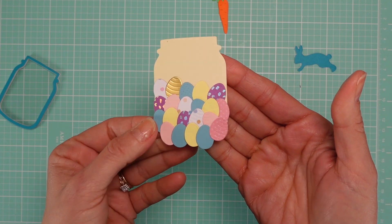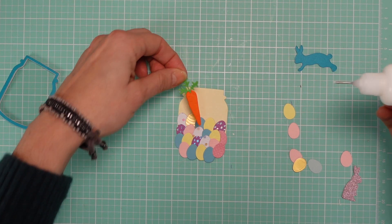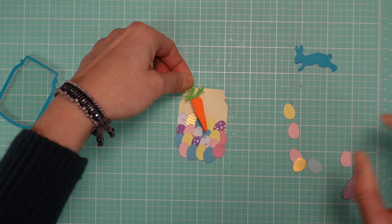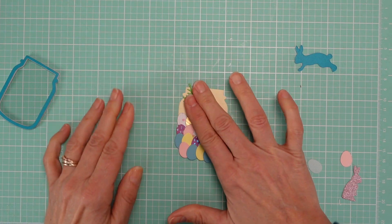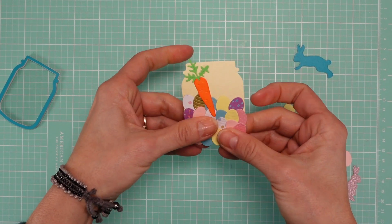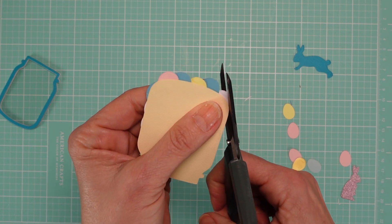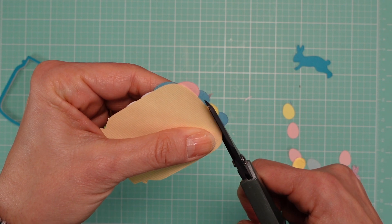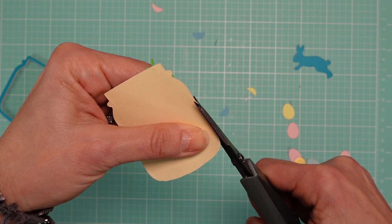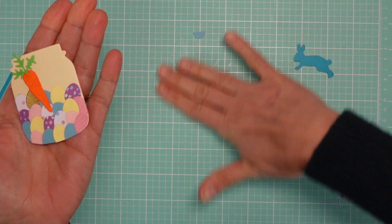I think it has enough eggs for our little rabbit. I'm going to add the carrot now — the other card didn't have a carrot but this one is going to have it. You can add whatever you want. It'll give him more to desire. We have a little left over here outside so you just trim it. There we go — we have the inside already.